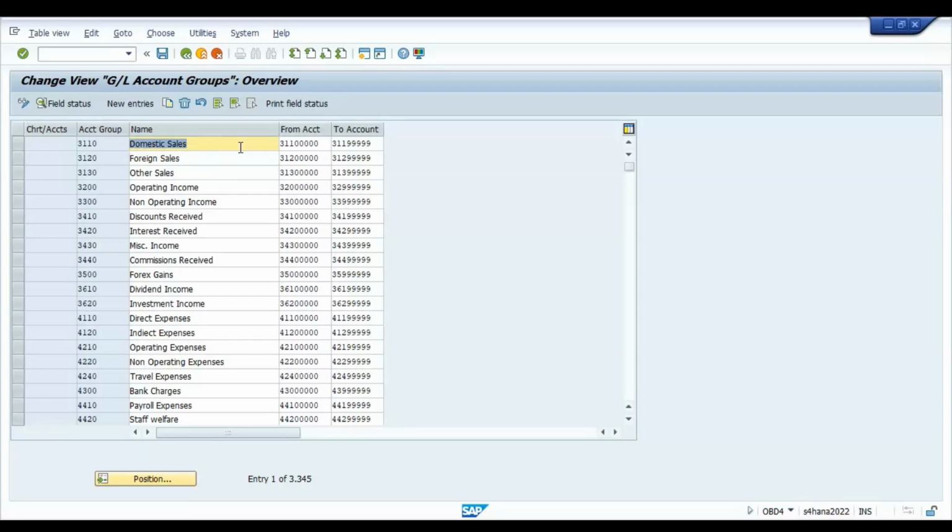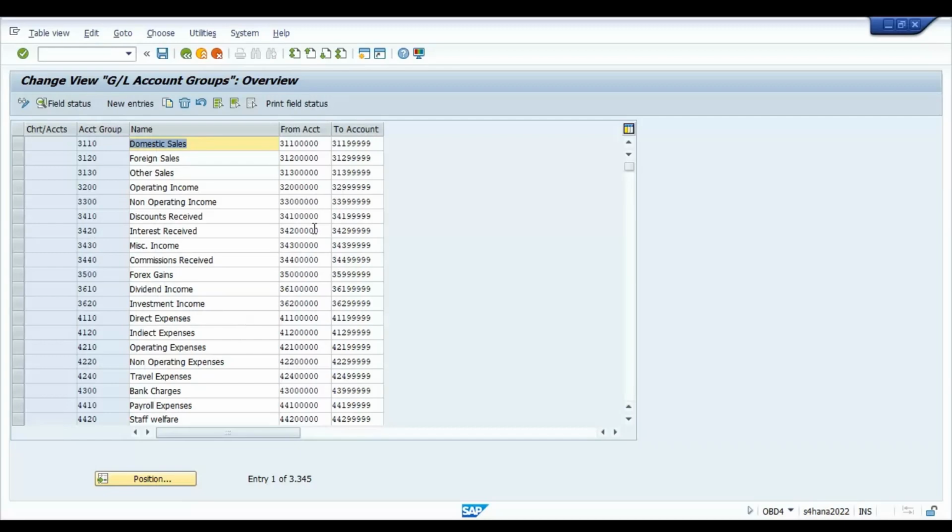Basically this is the categorization of the GL accounts as per their nature. So at a broader level we can have expense GL accounts, income GL accounts, liability GL accounts and asset GL accounts. But further, if you want, we can create many account groups as per the business need, right? So the minimum is 4 but the maximum can be 15, 20, whatever it is.